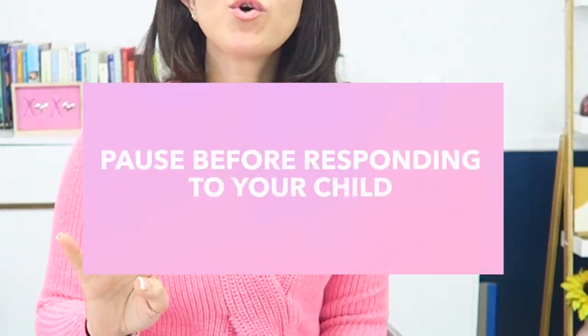Tip number four is to pause before responding to your child. It takes the brain five minutes to realize that it's awake, so sometimes your baby is crying out when transitioning from one sleep cycle to the next. Because you're right there and can hear every little thing, you may think you need to help when in reality they're not even fully awake — and you tending to them actually wakes them up. Give them five to ten minutes to do their own thing, then go help them, but always give them a chance to go back to sleep on their own first.